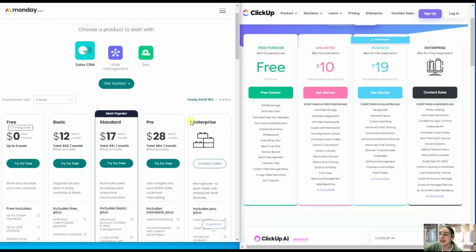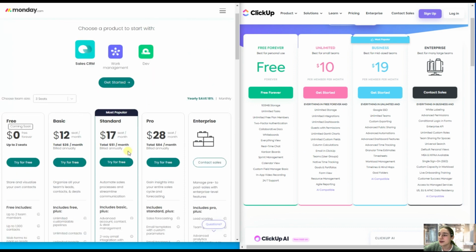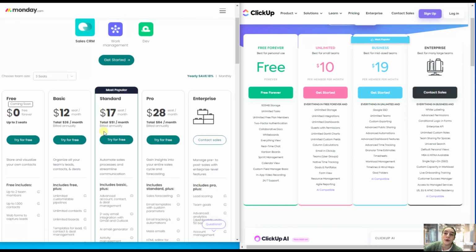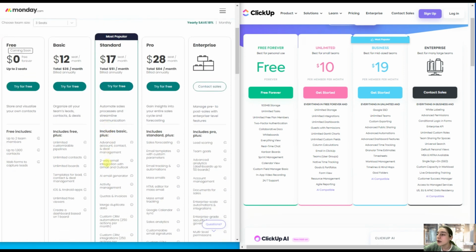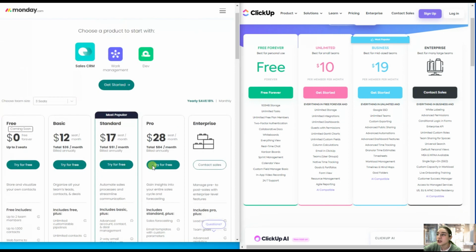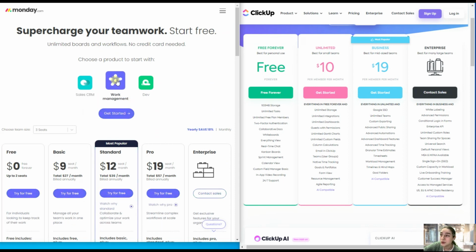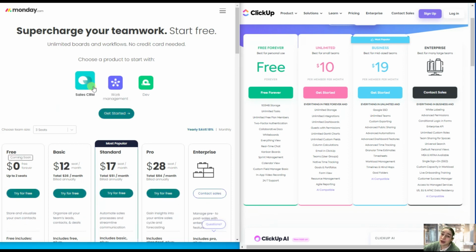Yeah, but then again, if we go here, you can see that you will need to buy this, especially for your sales specialists that want to have this two-way email integration with Gmail or Outlook, or email tracking and automations. So you just basically cannot bring these into your general work management platform. So you need to purchase this separately for your sales specialists, which just does not make sense for me.